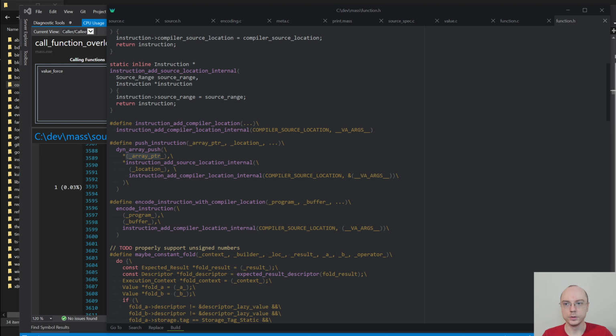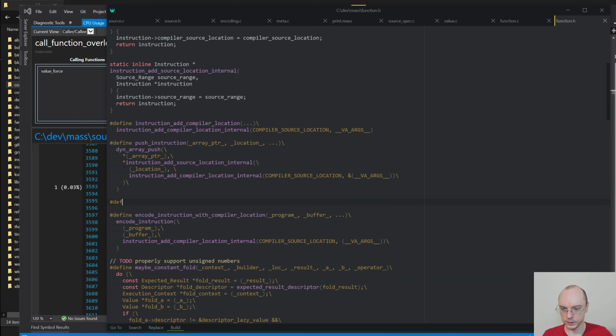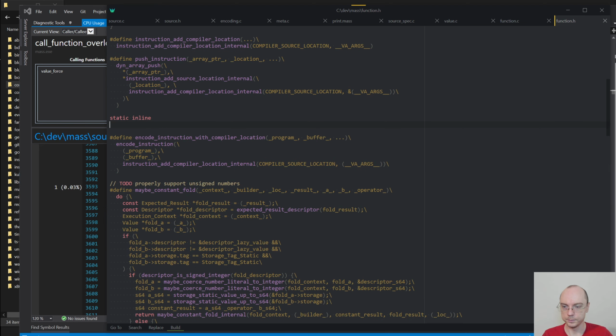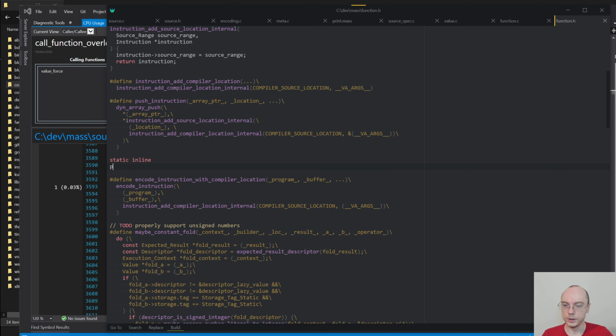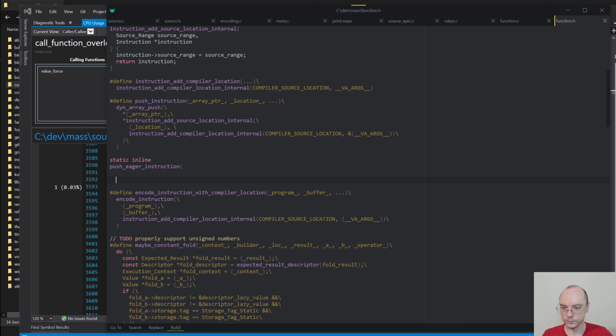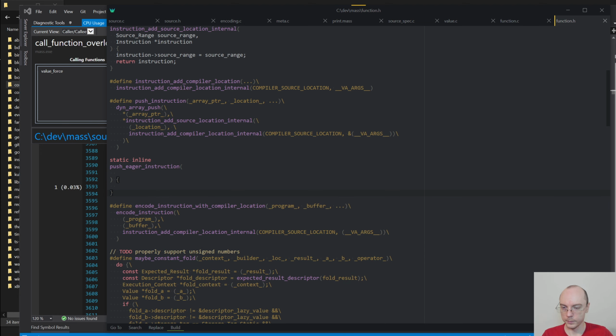What we can do then is create a new thing, let's just make it non-inline, or not a macro, and that would be push eager instruction, or eagerly encoded instruction.